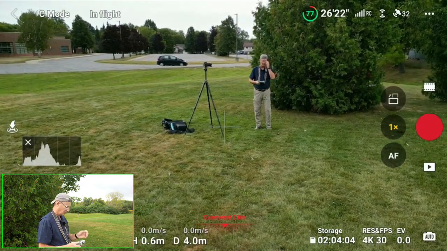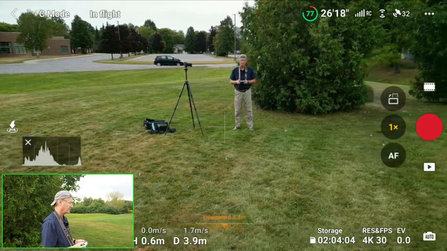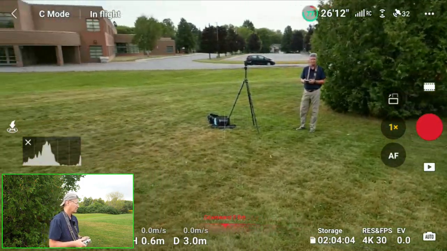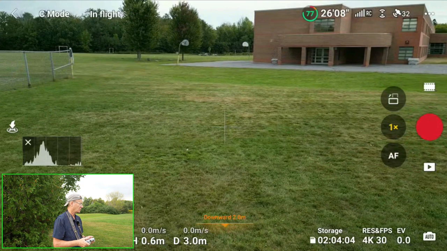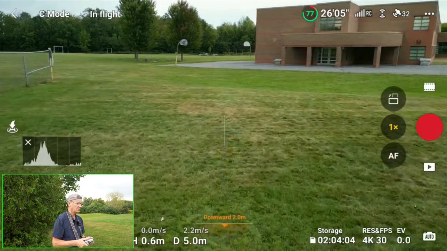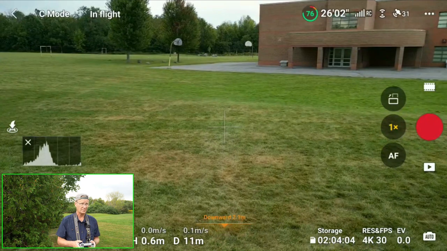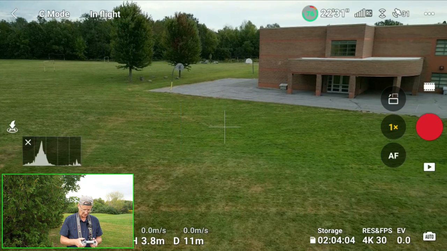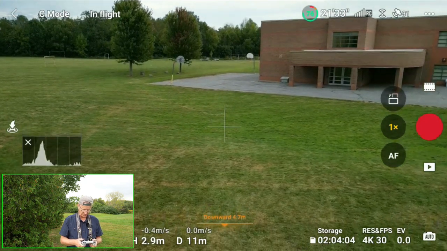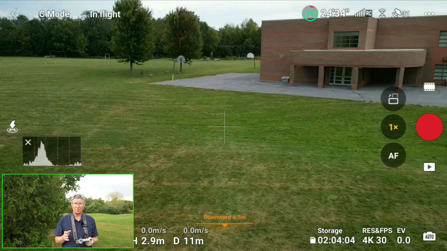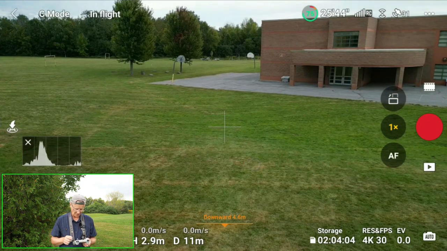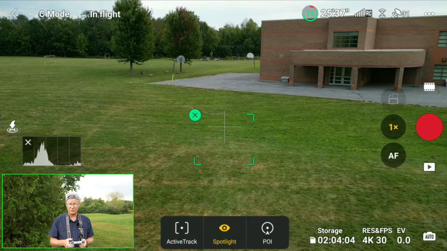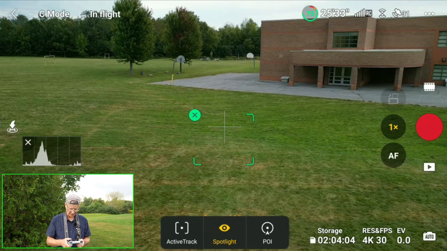Now let's say we want to target something here. So I'm just going to turn the drone. We'll fly it down a little ways here. Now let's put it up a little bit. And just going to bring it back a little bit right there. And I'm going to try and target just an open area in the grass. I'm going to draw a box. Spotlight mode has come on, and now I'm going to try and engage the teardrop so that we can target that little area on the grass.